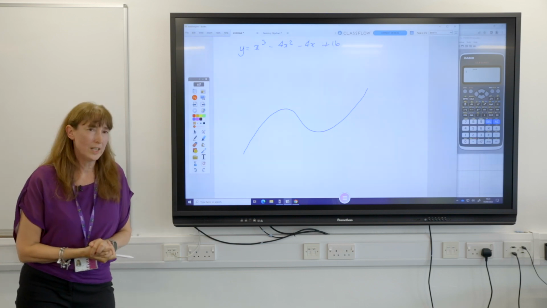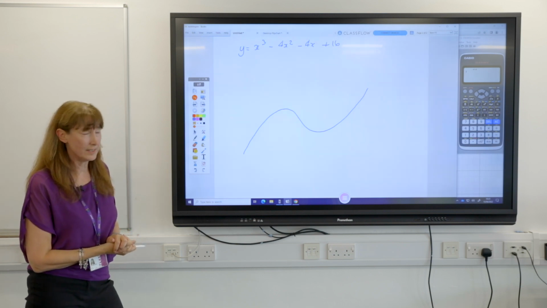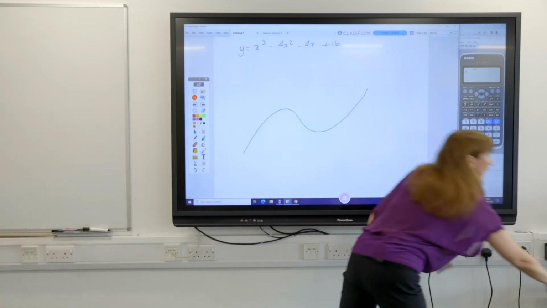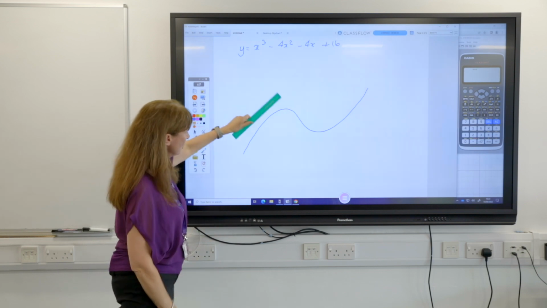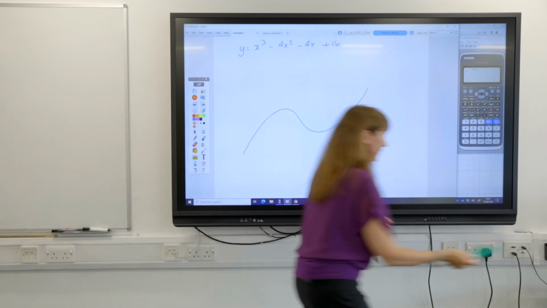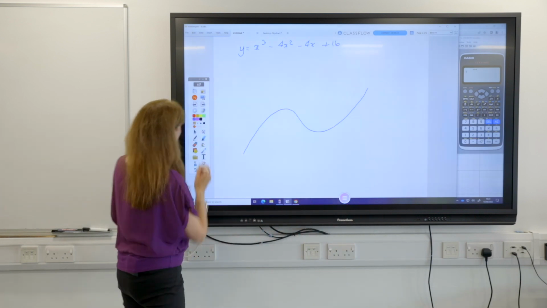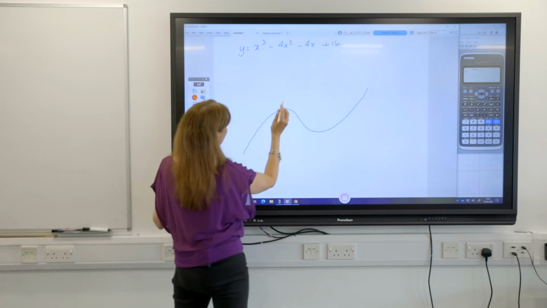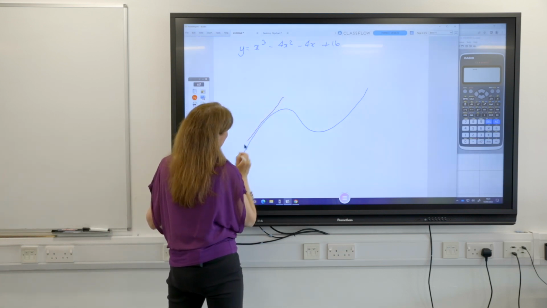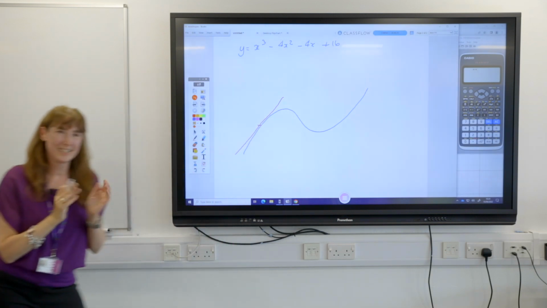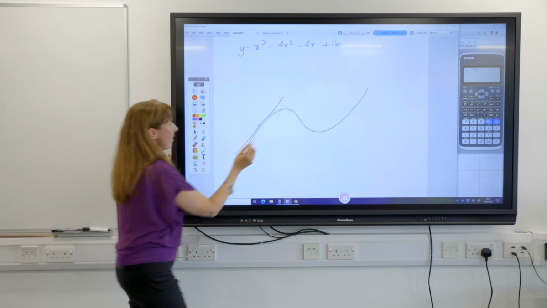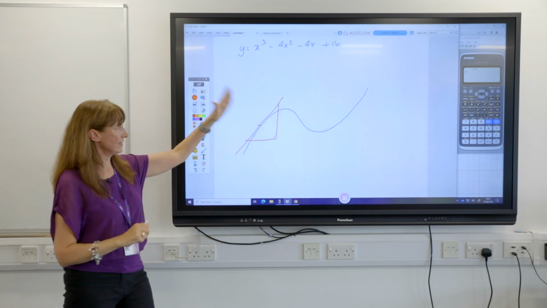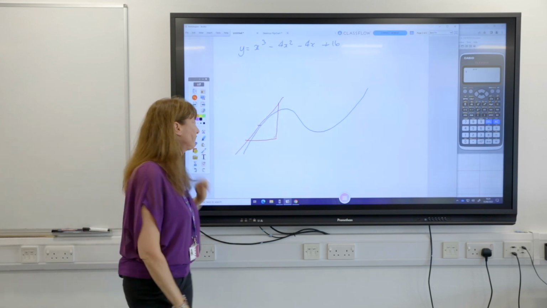And when we differentiate our equation, it tells us what the gradient of the curve is. The gradient of the curve is, if you take a straight line and just touch the curve at any point with that straight line and work out the gradient of the straight line, that will then tell you the gradient of the curve at that one point. So you'll have to excuse my diagrams. It didn't quite touch, but if it just touches the graph, then we can work out the gradient by finding the change in y over change in x, and we've got the gradient of the curve at that point.